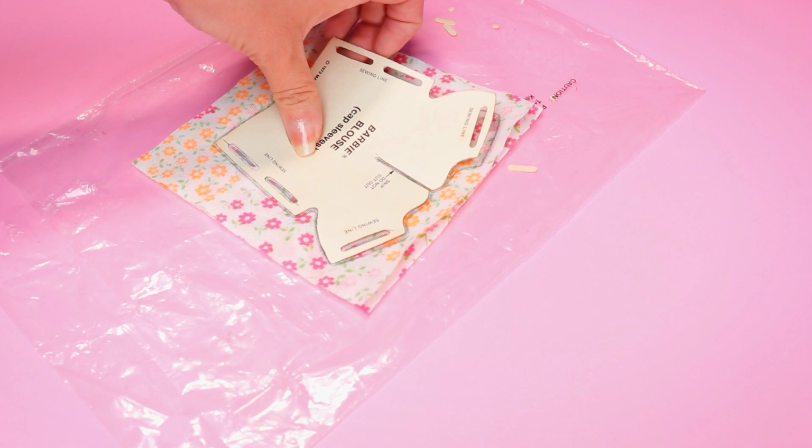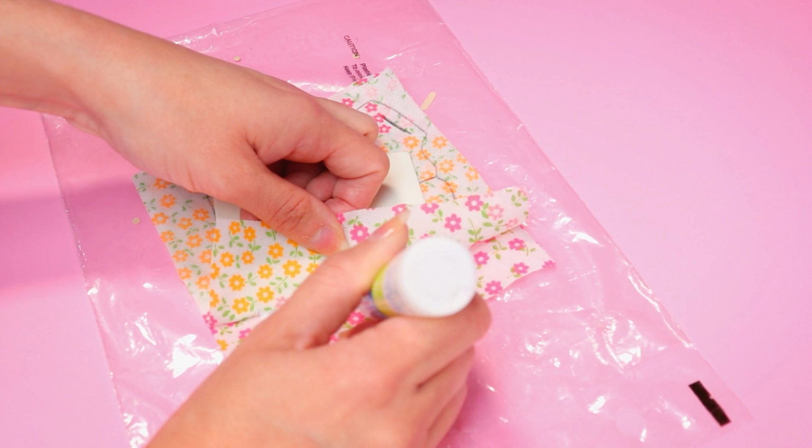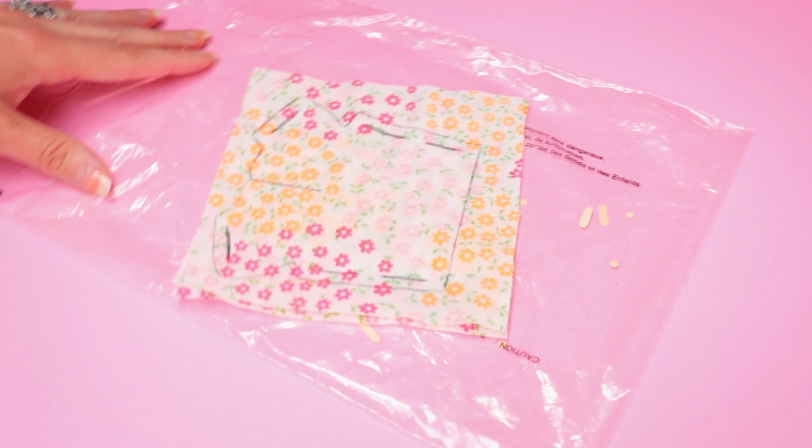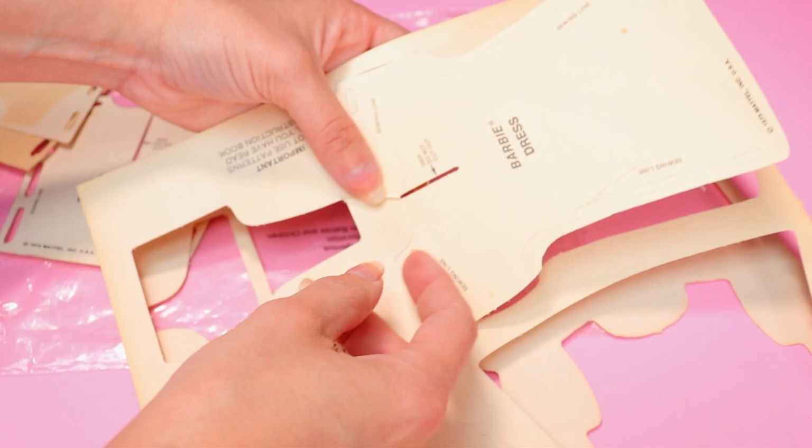All right. Since the floral pattern is a little distracting, I'm gonna use that waist measurement tool to fold it directly at the seams. That way the glue goes where it needs to. I know, so smart, right? And there we go. It looks like there's only three patterns left that we haven't tried. That would be the Barbie dress, her pajama top, and bottoms. So I'm gonna pop these out and try to make them.